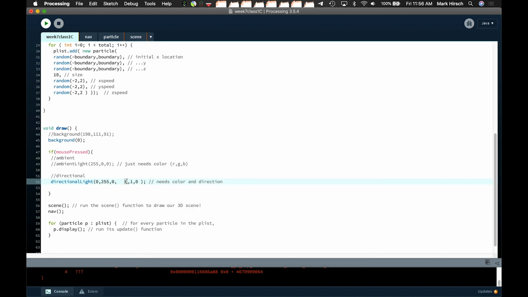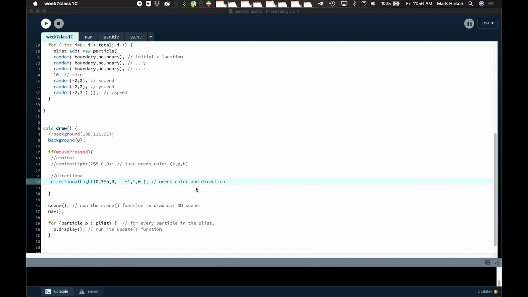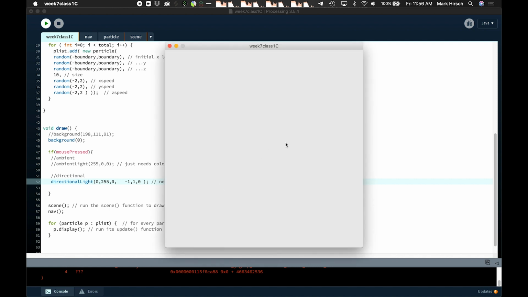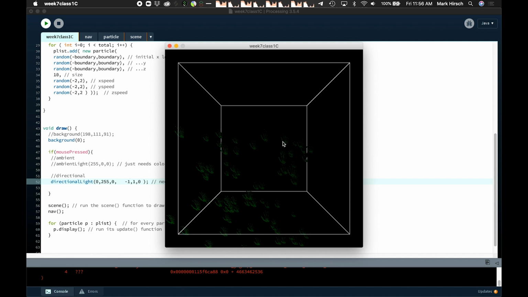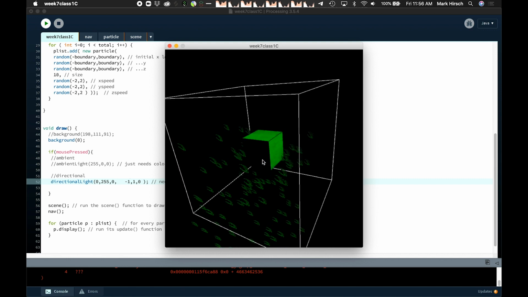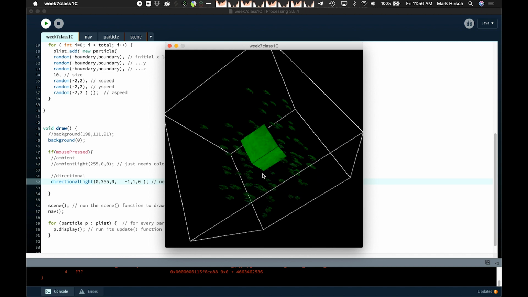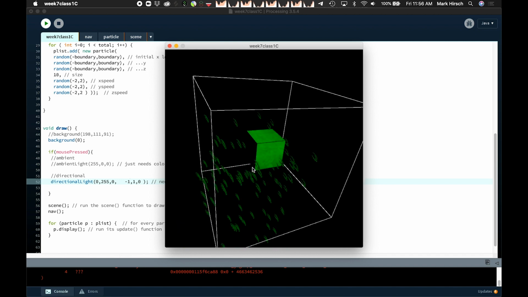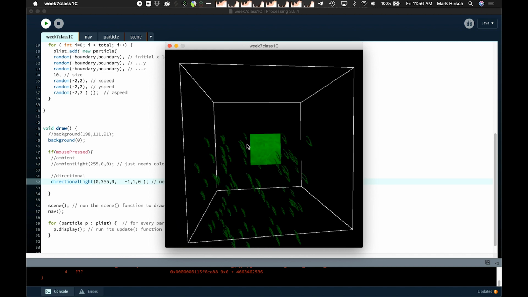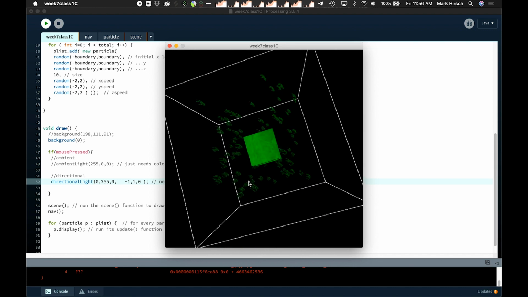Now you can imagine combining these. So maybe our light is pointing both in the positive y direction and the -x direction. Let's see what the result of that is. All right, now I click, and now I can see that we're shining light both into the -x direction, like the first example, and the positive y direction.